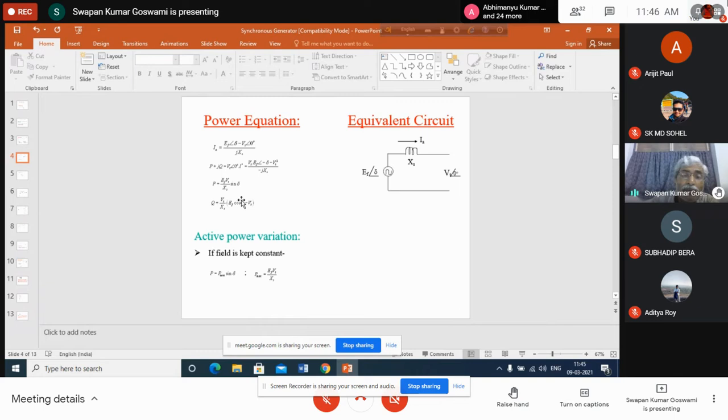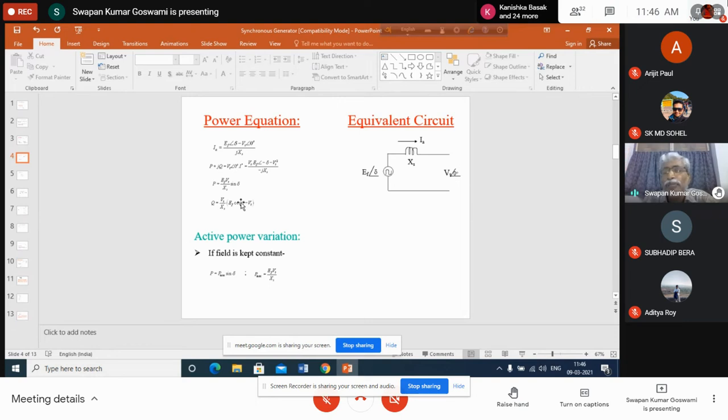Now delta we shall not attempt to vary, because if you want to control delta directly, then you have to control the active power input to the generator. So this is the method we have followed. We shall not make any attempt to vary delta directly. Why am I saying directly? That will be apparent later on. But our intention will not be to change delta.